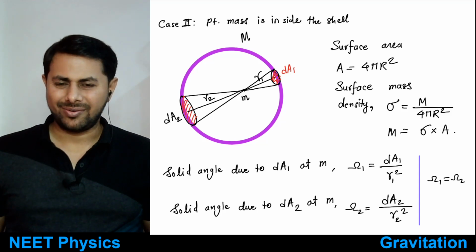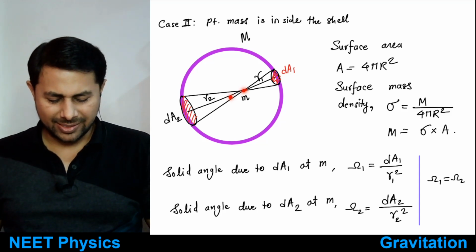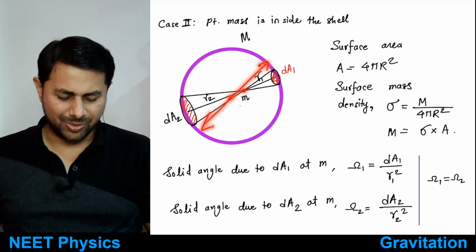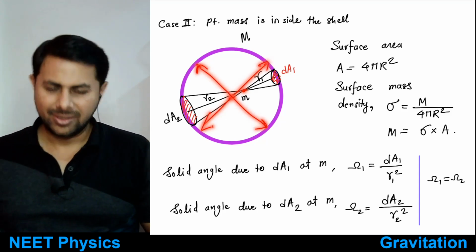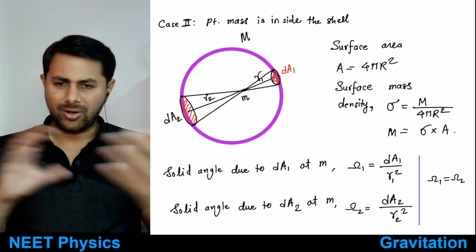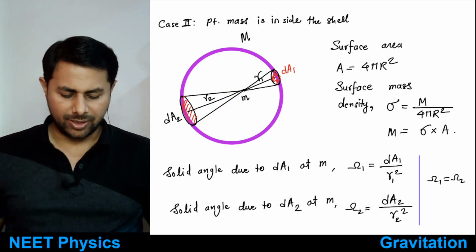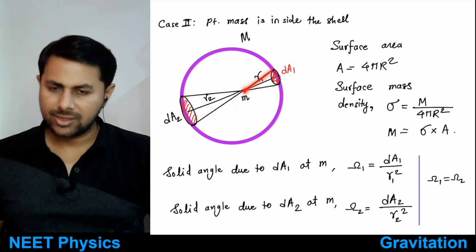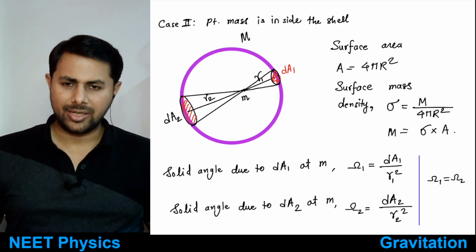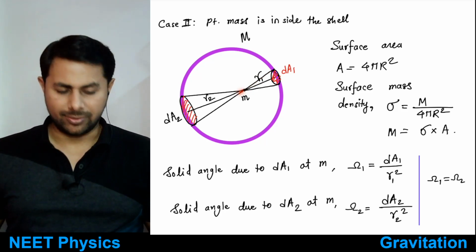So that is simple, right? If you keep this mass at the center, then it gets attracted from this side with the same force, and from this side with the same amount of force. So the forces are equal and opposite from all sides, and that's why they get cancelled out. But we have considered that the distances r1 and r2 are different. Still, the net force acting on this m would be equal to 0.